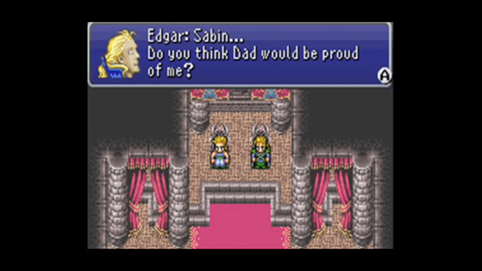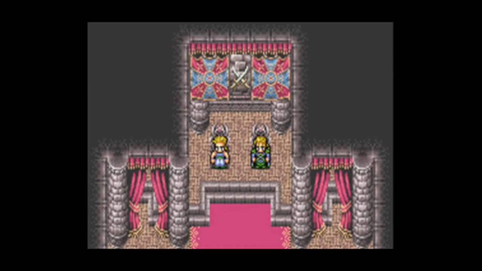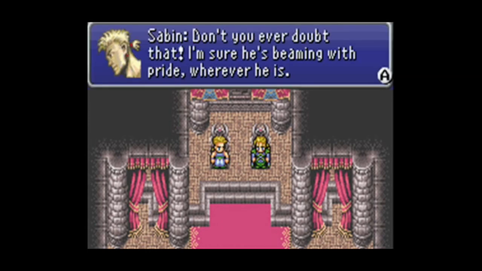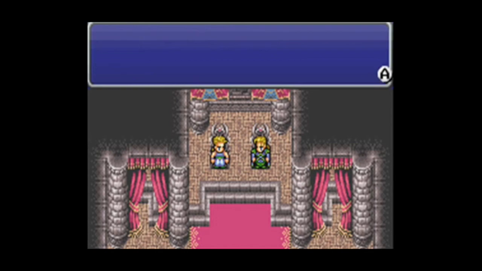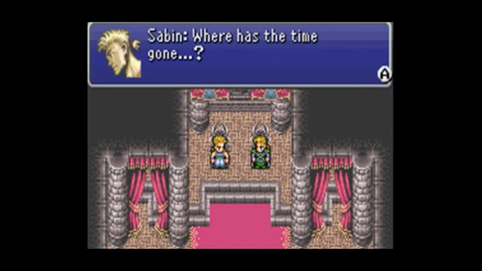And Figaro Castle itself is a mechanical marvel in that it's able to move underneath the desert sand, so that should also prove just how amazing a mechanic, like a machinist, that he really is. Another point to prove his mechanical ingenuity.